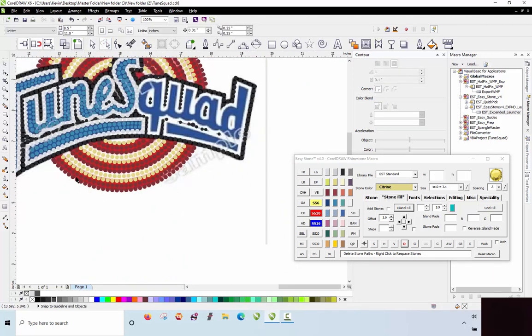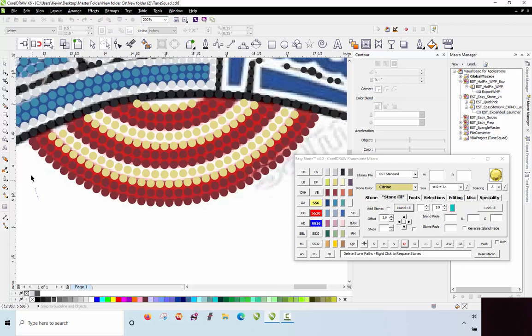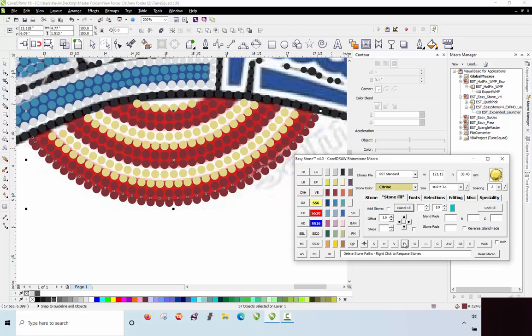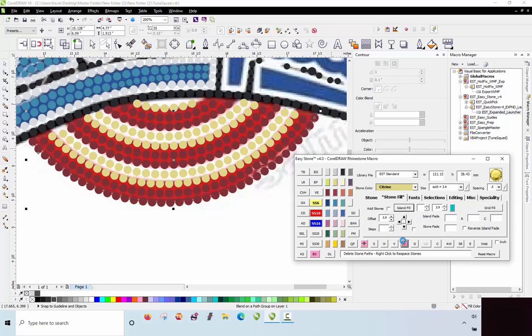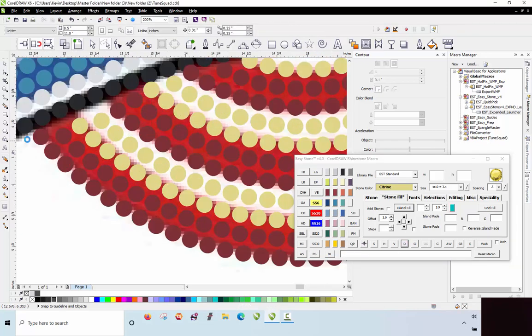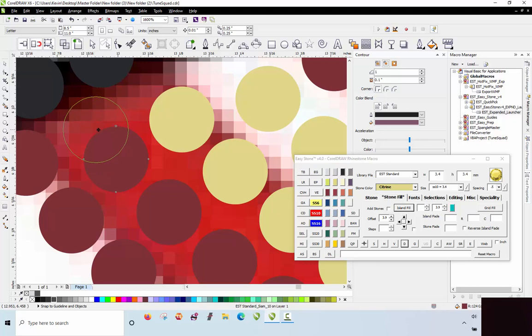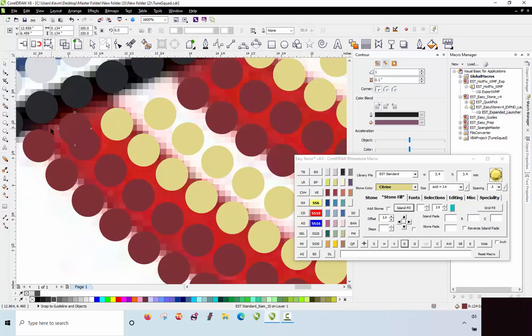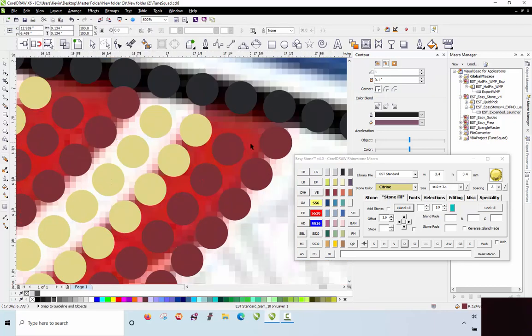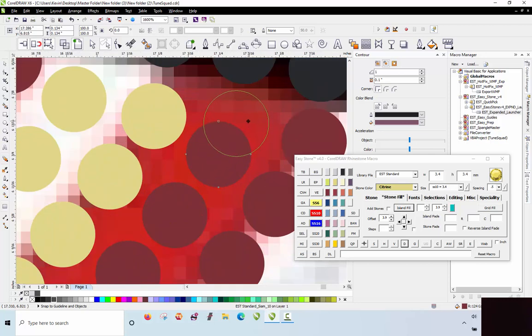And then our freehand pick tool is our friend here. We're going to Alt-click, and as we drag through the center of that very first outside line, that's when we hold down the Alt key in CorelDRAW, that's what's going to select just those stones. And so all we're going to do is respace that outside line. So we're going to pull that up here. We're going to come over here and pull that one up.